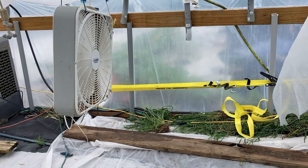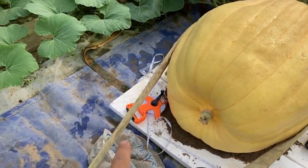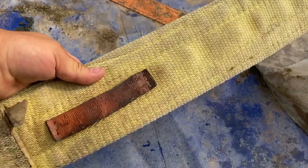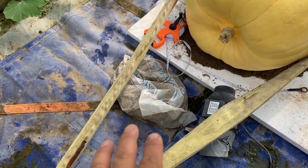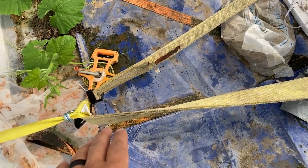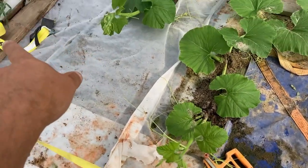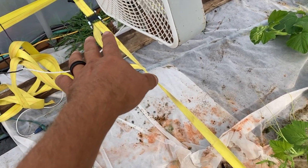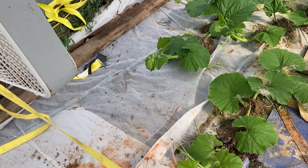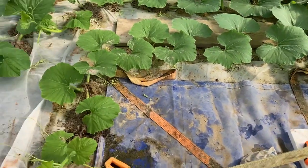Now we're going to get another one to actually be able to pull it back. We got it attached there. My buddy gave me one of these straps — really cool straps. Super thick — look at that, as thick as my hand. It's really soft on the pumpkin. I've never damaged one. I've actually moved a 1,400 or 1,500 pound pumpkin this way before, but not with these straps — this is new this year. The reason I have two of them is because if you crank one to where it can't crank anymore, I can add the other one, attach it, and crank it even more. So we'll move it as much as it needs to be moved. Slow process.